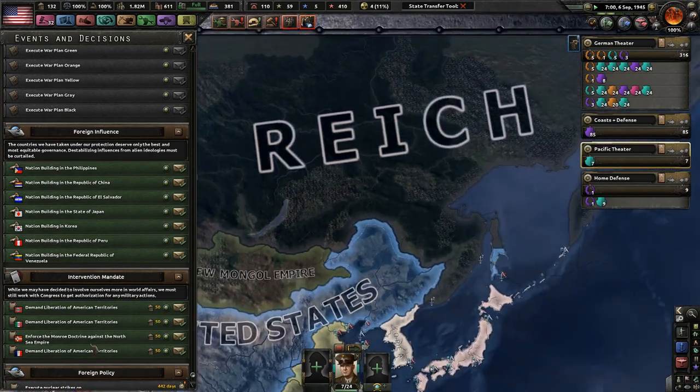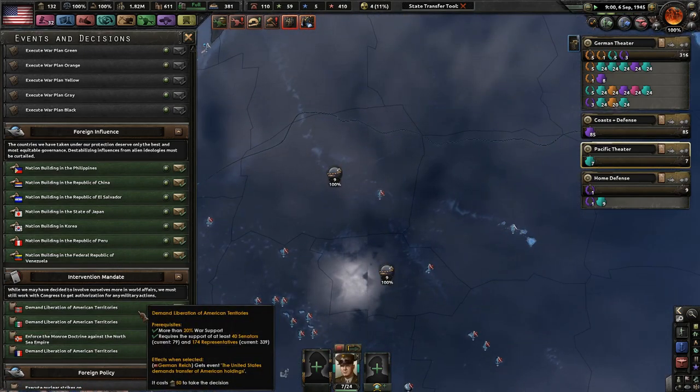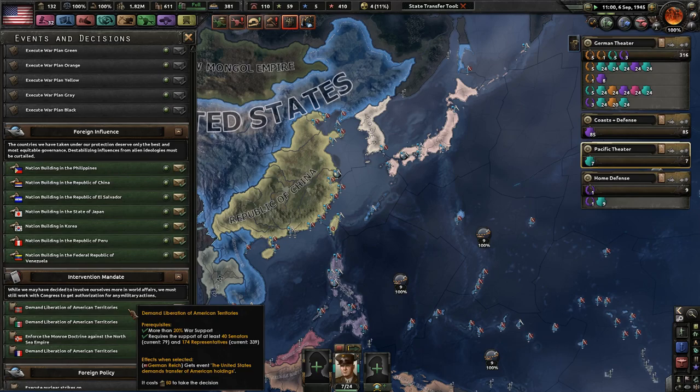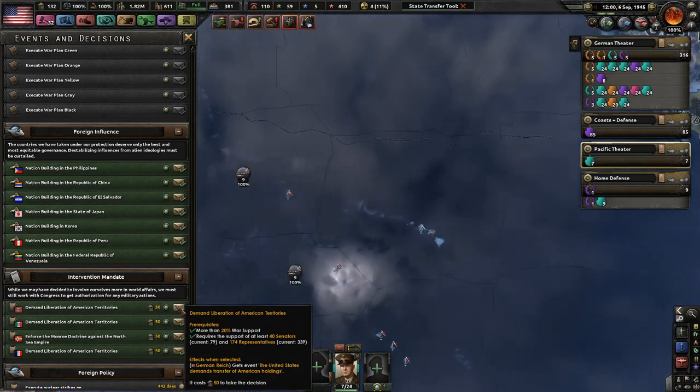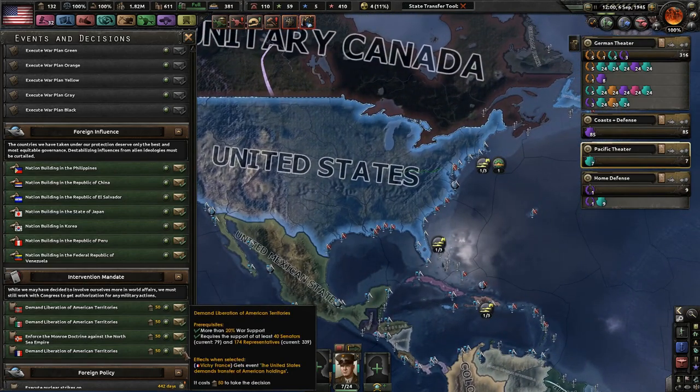Nation building. Enforced liberation of American territories. Of... where's that? Demand liberation of American territories? American territories.